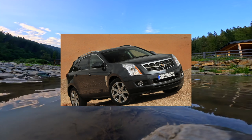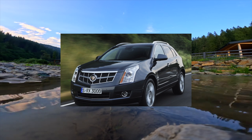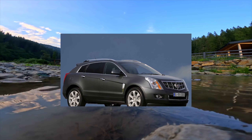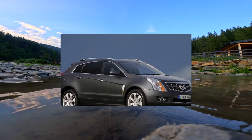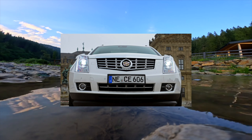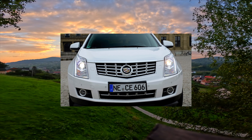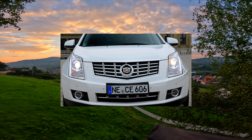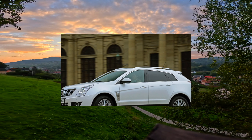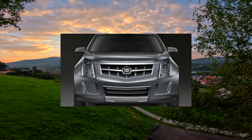Of course, if you buy a car on the secondary market that is about 10 years old, it will definitely require some investment, but in the case of the Cadillac SRX, the amount can be quite serious. 'The check engine came out — they sentenced me to replace the chains, which cost about 50,000 rubles. After 300km the check came out again — replacement of catalysts, about 100,000 rubles. The rear axle service error came out, repaired for 70,000 rubles. In general, for under 15,000 km of run, I invested almost 200,000 in repairs.' These two problems — replacing timing chains and catalysts — usually arise after about 100,000 km, and there is a very high probability the previous owner left their solution to the new owner.